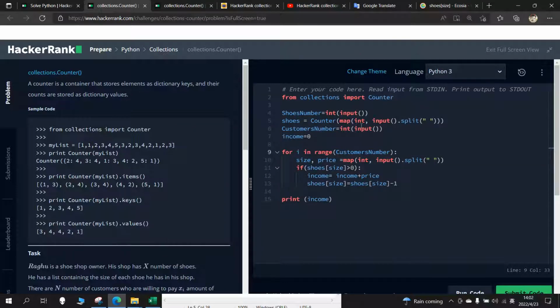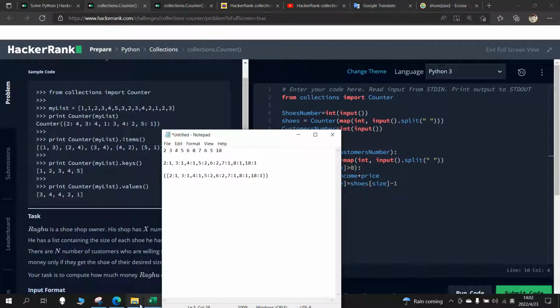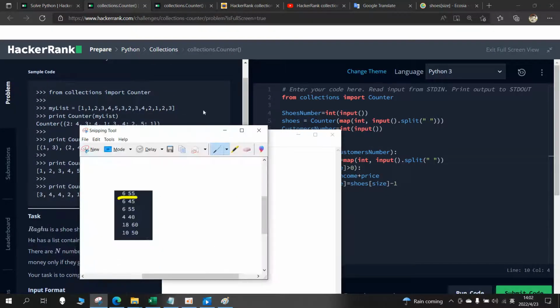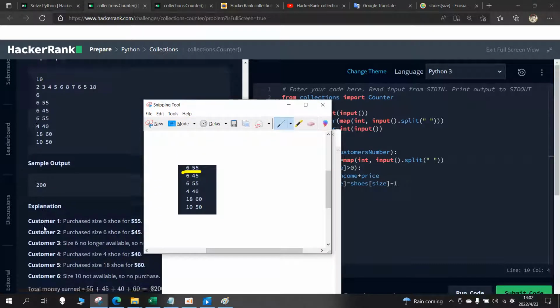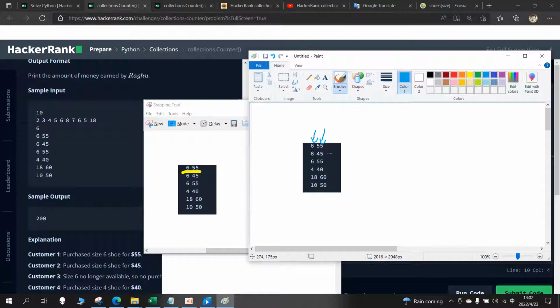And then later, here we use this one because, as you know, whenever the user types the input, maybe I can show you, the first value is the size and the second is the price.